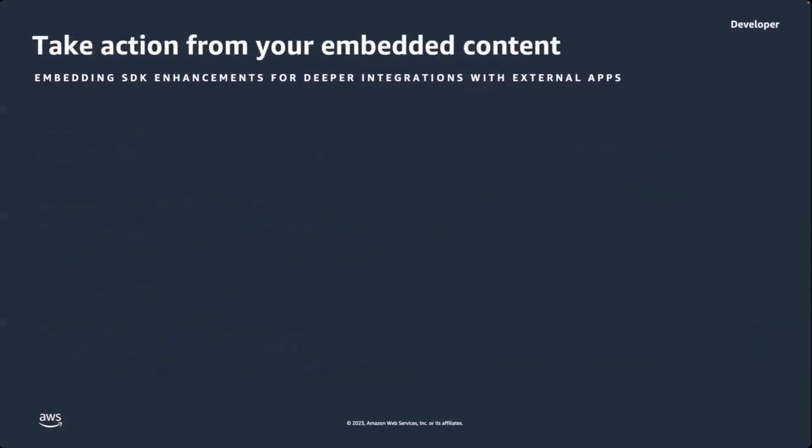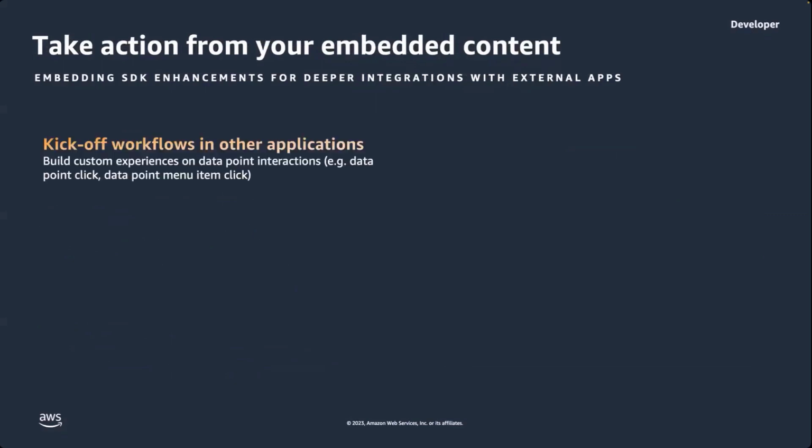While BI provides data and insights, we also wanted to enable users to take actions based on those insights. In many cases, that action is to kick off or stop a process in another system. For example, you may want to move orders or shipments from one fulfillment center to another, or adjust workloads between service personnel, or adjust the time threshold to getting initial patient triage based on insights from the dashboard. Instead of having to find a disjointed way to enable those actions, QuickSight will enable developers to kick off workflows in other applications by building custom experiences triggered by data point interactions.